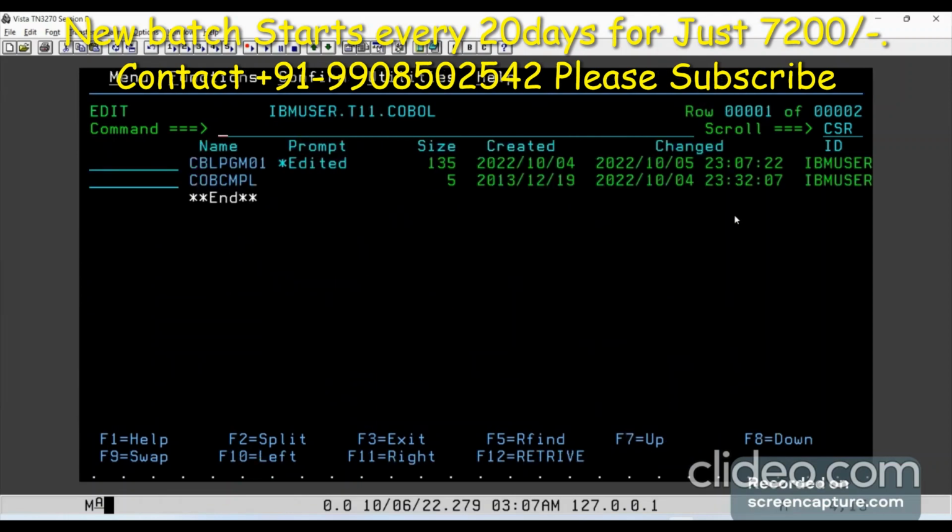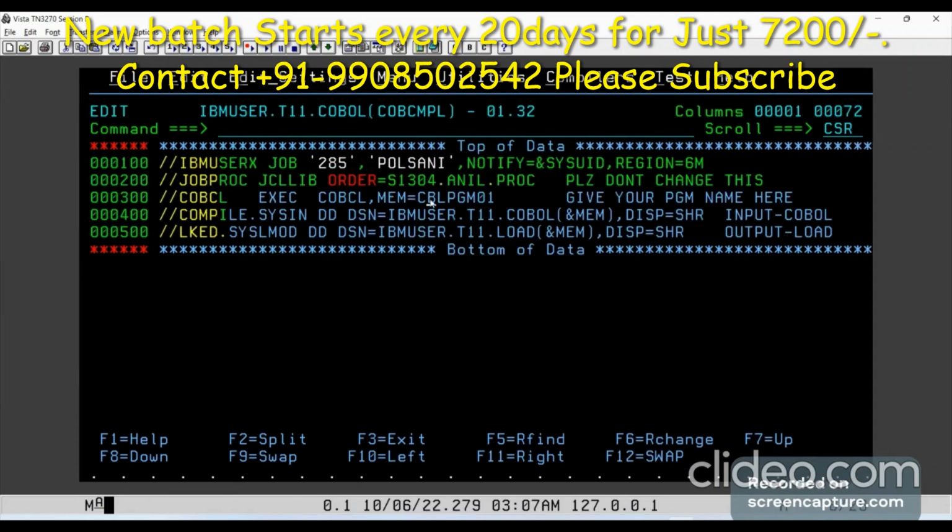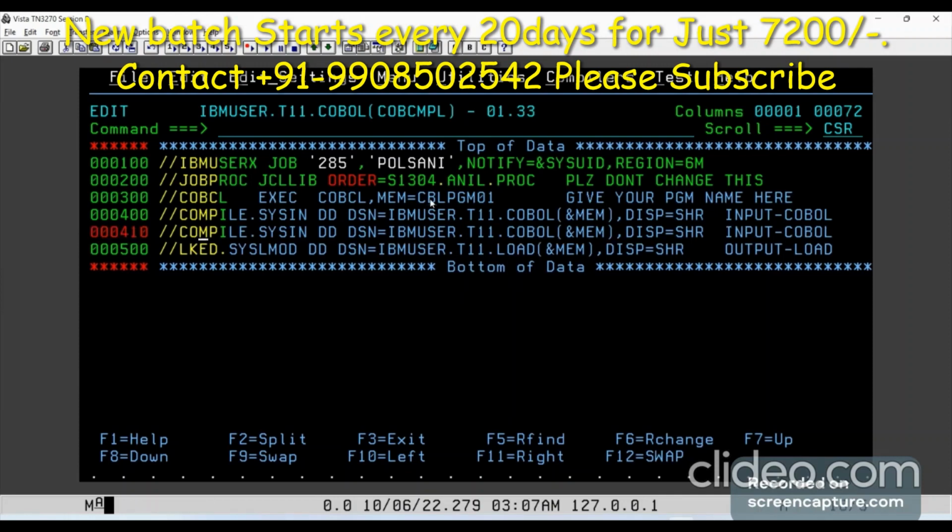Let's compile one more time. This is the COBOL program 1. I need to give the location here, the location of my copy library. This is the copy library, JOBJCL. So this is the copybook. In shortcut, I'm writing it as copybook. It's not required. So let's compile. Let's compile and let's come up with errors.